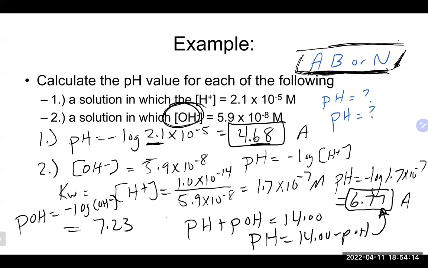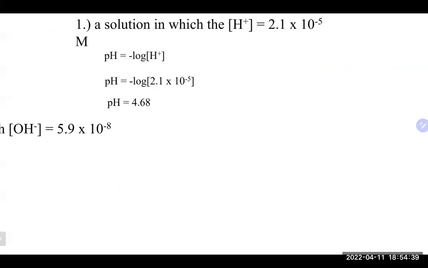So earlier I was saying sometimes people say it's acidic and basic, the same solution, and this is the reason why. They will calculate the pH and go, cool, that's above 7, it's basic, and then calculate the pOH and go, cool, that's below 7, it's acidic, and they will give both answers. So you don't want to do that. Always look at the pH value and use the pH scale. Any questions on that there? Okay. So that was the one we just did.